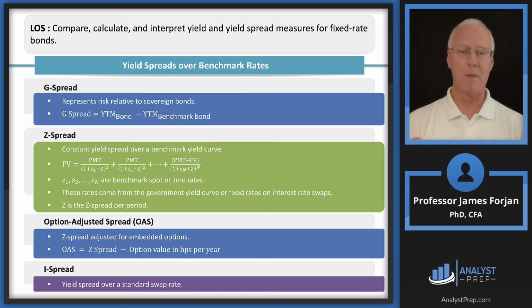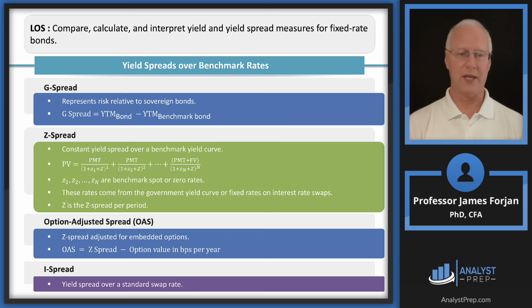Now we get into tremendous detail in level 2 on computing this option adjusted spread. I'm guessing since the Institute doesn't spend more than a paragraph or so on this OAS, all you need to know to meet this particular LOS here is to know, look at that equation down there at the bottom, the Z spread minus the option value. So seriously, if in the question stem the Institute gives you the Z spread and they give you the option value, then you'll be able to compute the option adjusted spread. So it should be pretty straightforward on the exam.